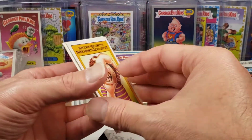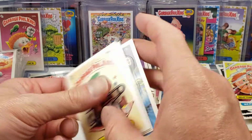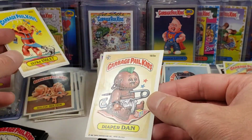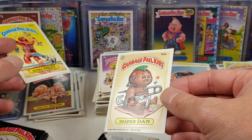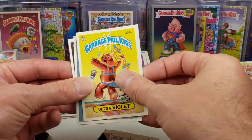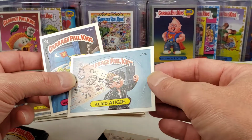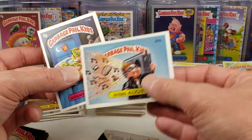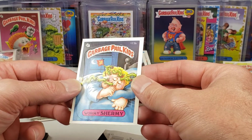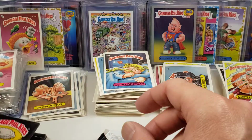Gum card is Shattered Shelby. The wax card is Diaper Dan with the wax. We got Ultraviolet, pretty good. Audio Augie, pretty good. Wormy Shermy, off-center.